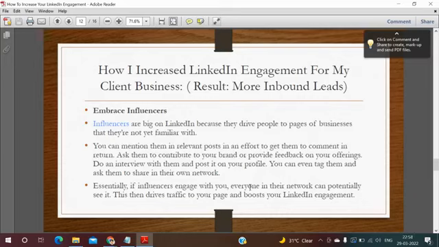Okay, so I'll tell you how to find influencers. You can even tag them and ask them to share in their own network. Essentially, if influencers engage with you, everyone in their network can potentially see it.